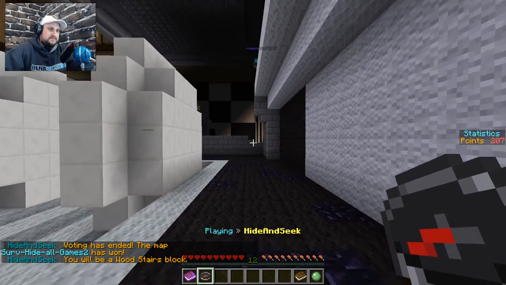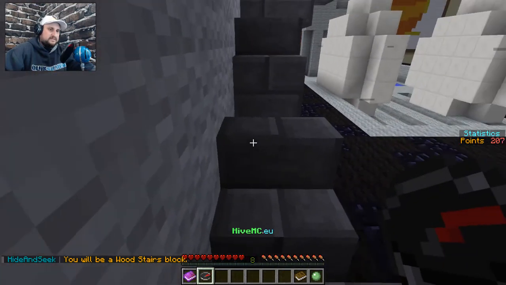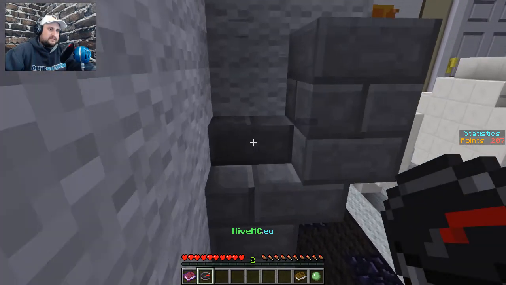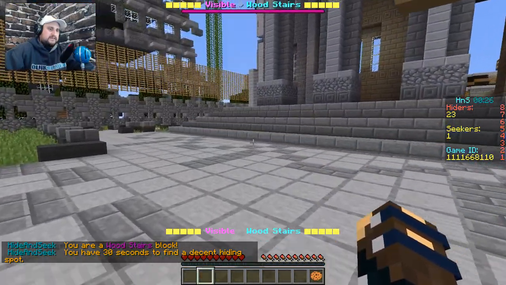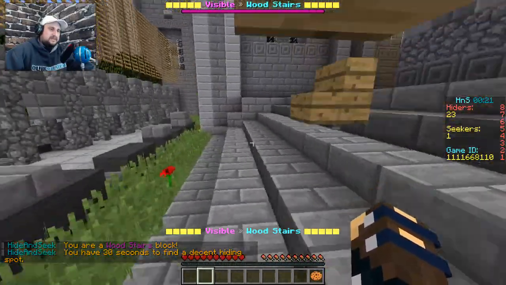Let's do oak stairs. See how this goes. Hopefully it will load us in. Yay! Alright, here we go. Alright, guys. We are wooden stairs. So we need to go and find a place to blend in.